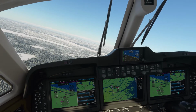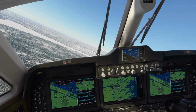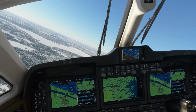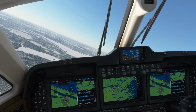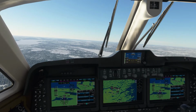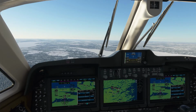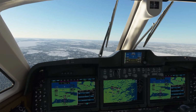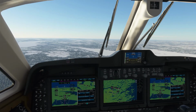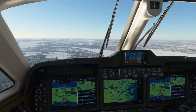Okay, I got 10 minutes to get this plane down. Of course, I timed this landing so that right now I might just stop and get it off the runway and turn the engine off, just so I could end the flight. I don't know if I'm gonna be able to land it before the scheduled maintenance happens.